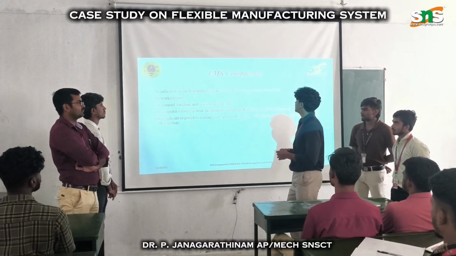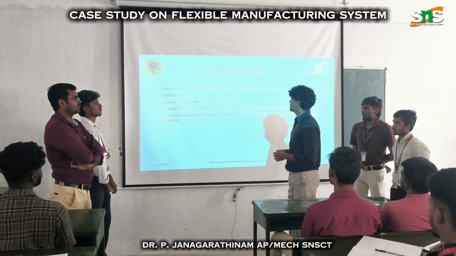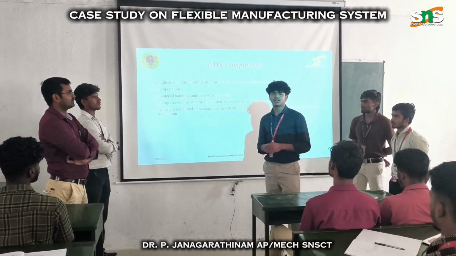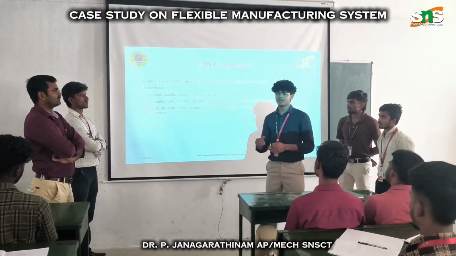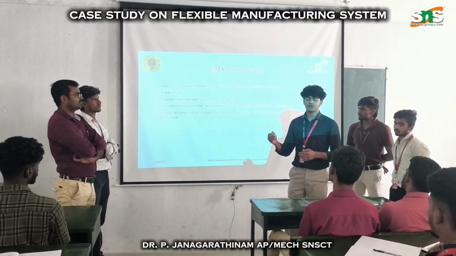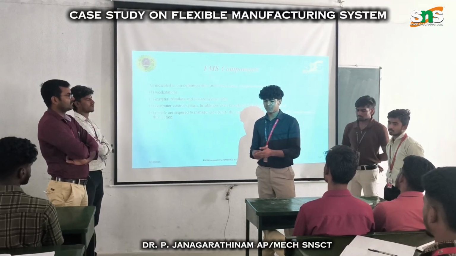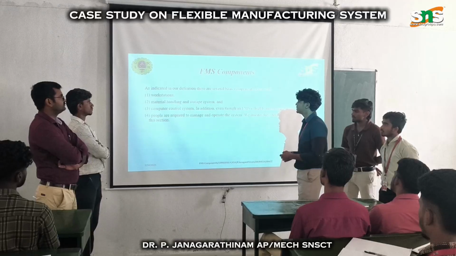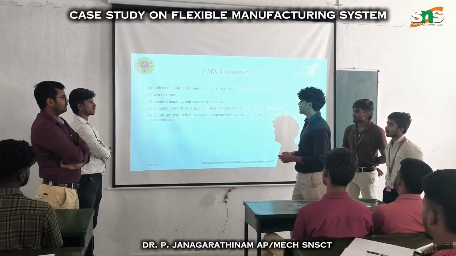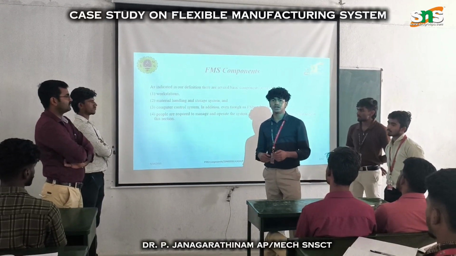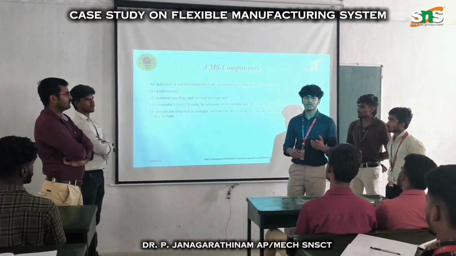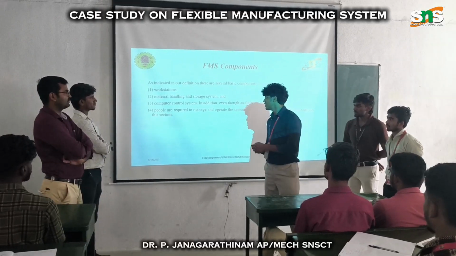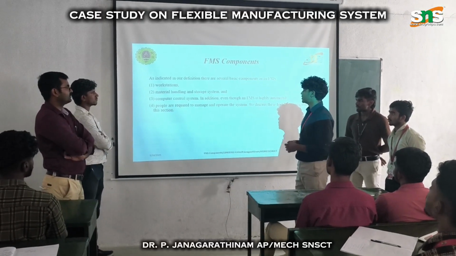As you know, there are several components in the FMS. As indicated, our definition covers several basic components of an FMS. Workstations. Workstations are the basic front areas where the load comes from the loading or coming into the factory, and the workstation loads and unloads these raw materials. Then the material handling and storage system. After the workstation, we have to handle the materials into the storage systems, to take and put in storage to utilize them. Then the computer control system.